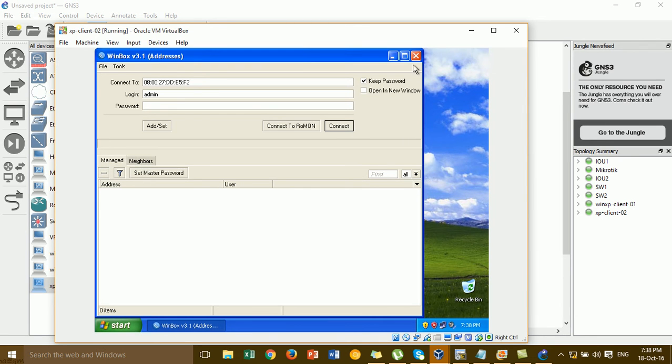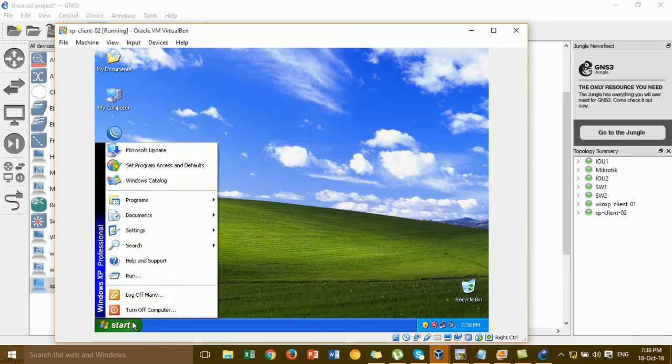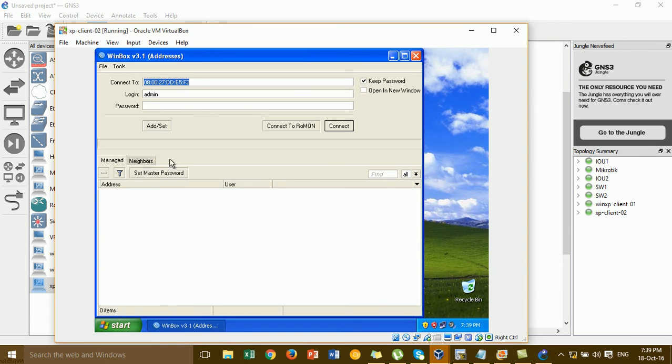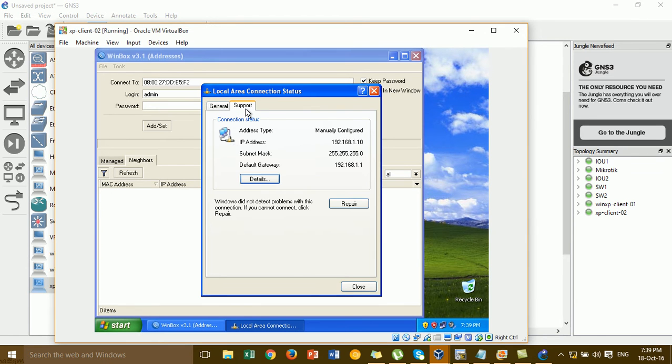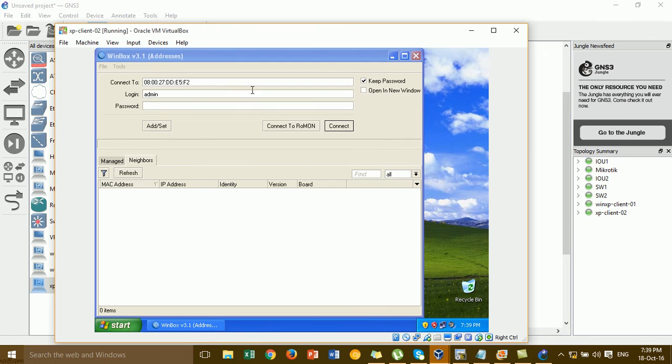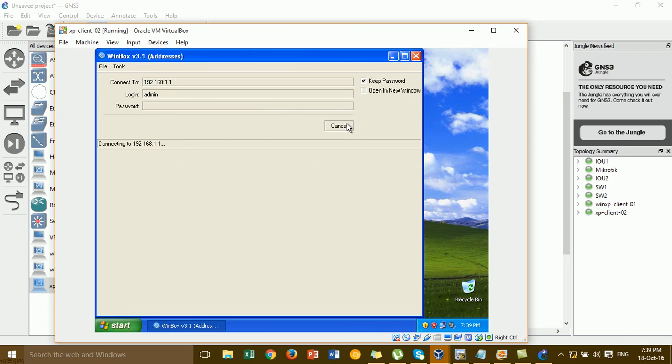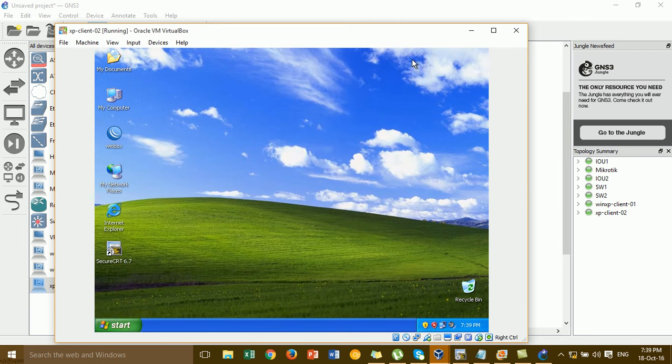I'm going to close and open Winbox again, but I don't see it. Then I close this PC and connect to the PC.